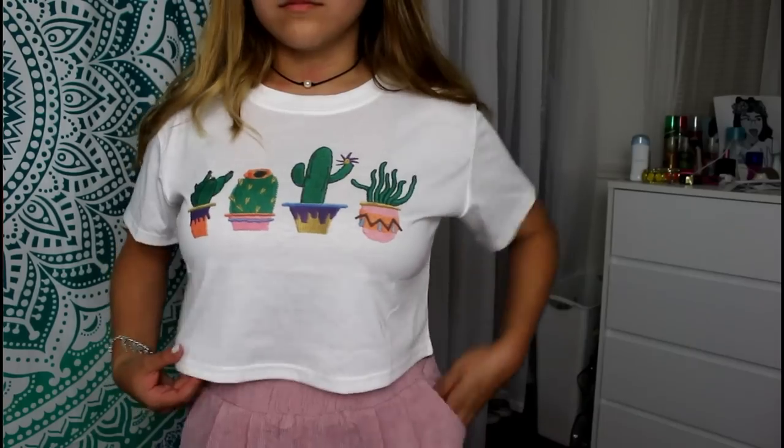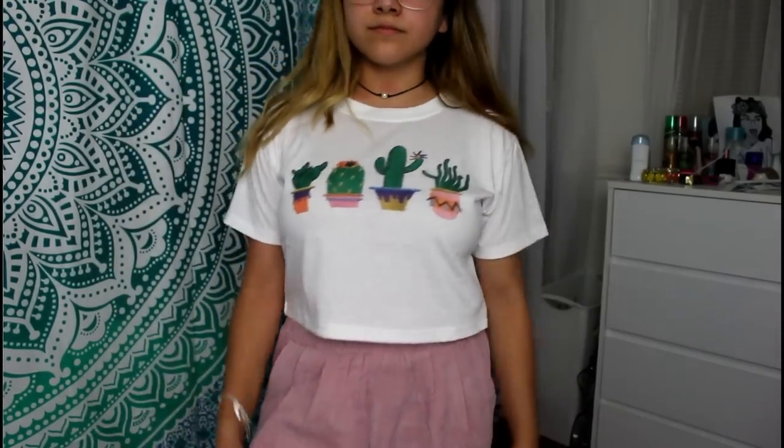So the next thing that I got in here is this top. Once again, for the tops, I think I actually got true to size. Like, I typically wear a medium, so I got a medium, but I actually fit into a small. It's just I prefer to have bigger size shirts. So yeah, I just got a medium. This one is a white crop top with cute cacti. Anyway, I thought it was super cute, and I had like an outfit in my mind when I bought this, which I will show you guys what I bought to go with it next. But yeah, so I love this shirt. Super great quality. And believe it or not, the white shirts that I got actually aren't that see-through. So, well, probably not even see-through at all, actually.